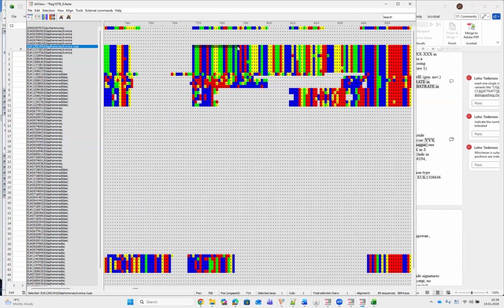So let's define the 20 nucleotides. Okay, this selection is 20. Also, the cerevisiae is aligned here. Again, not very well, but still, at least roughly.